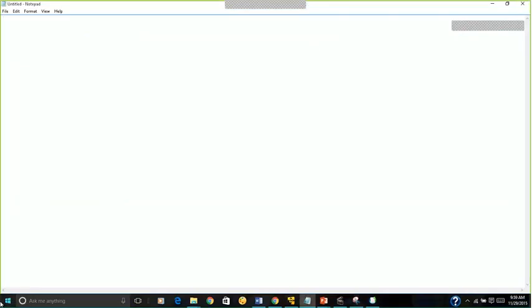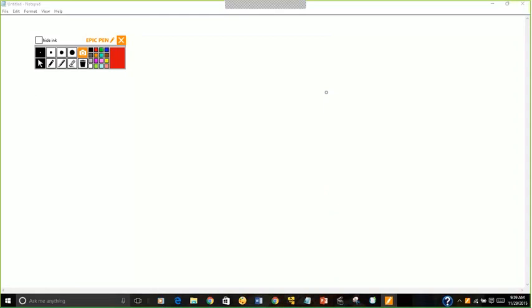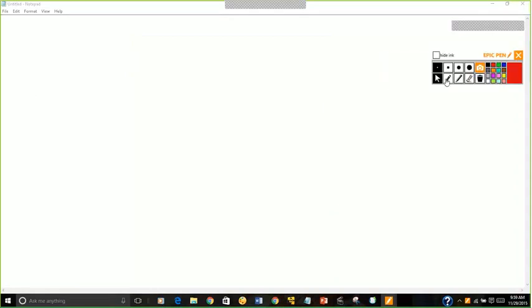So now in order to start scripting in LoadRunner, we need to know two things.